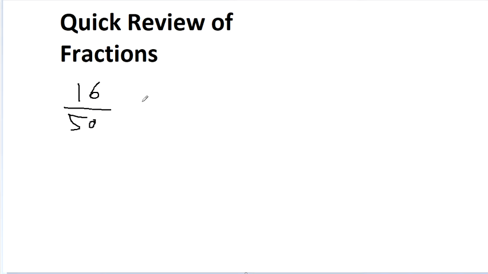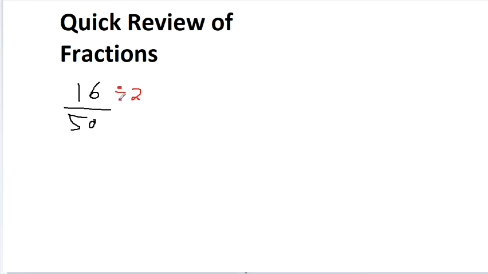We would call this fraction an unreduced fraction. It isn't simplified. And the reason why is because there is a number that can divide both into the top and into the bottom. So we can simplify this fraction. And the way I do it is I actually just think of what's the first number I know that can go into both 16 and 50. Since they're both even, I know 2 can fit into both of them.